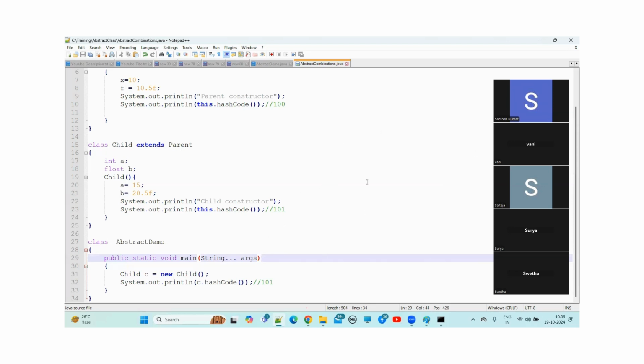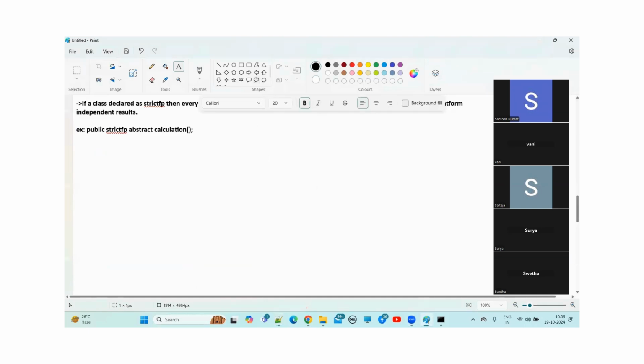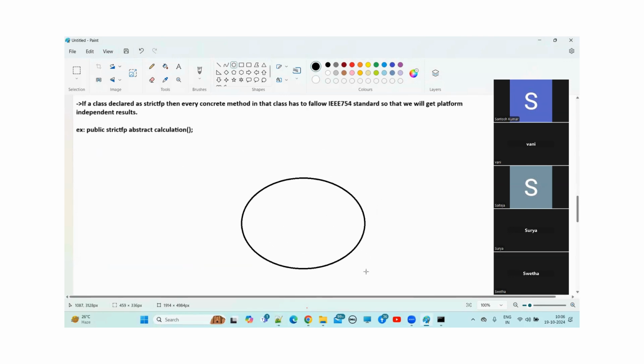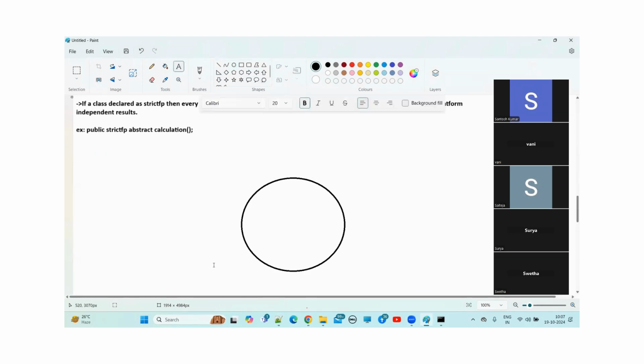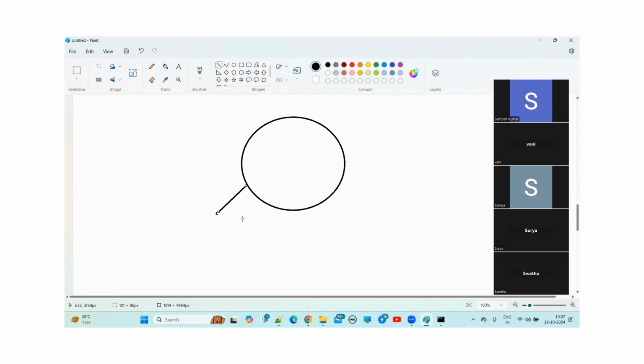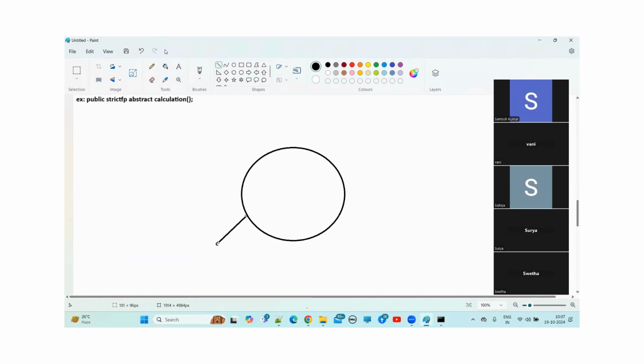Let me write it. Like this, one object is created, and the reference variable c is pointing to this object. For every object there should be a unique hash code. What is the hash code of this object, guys?